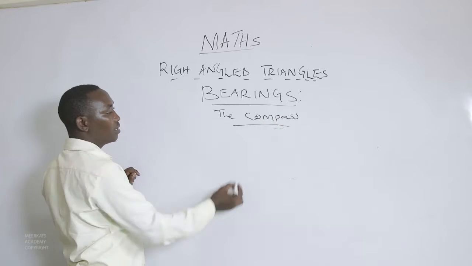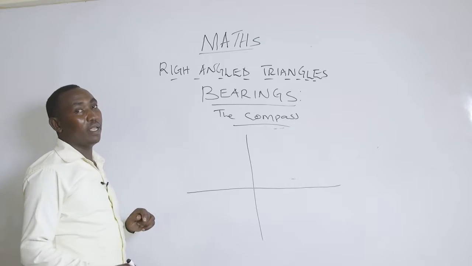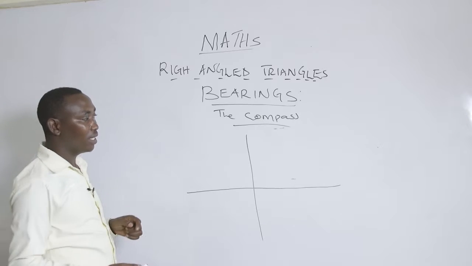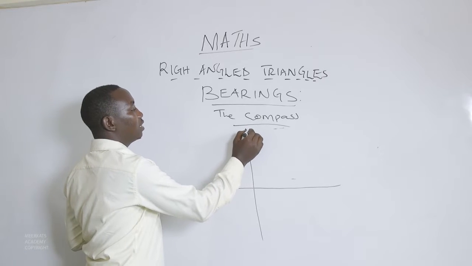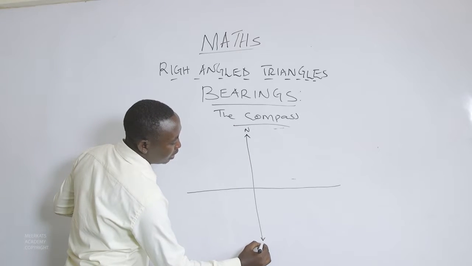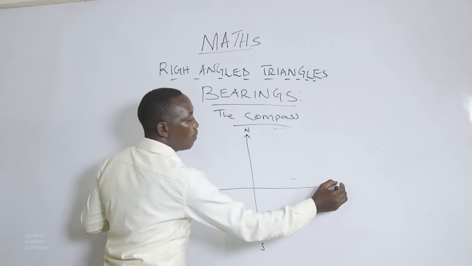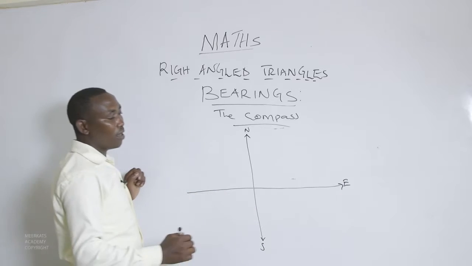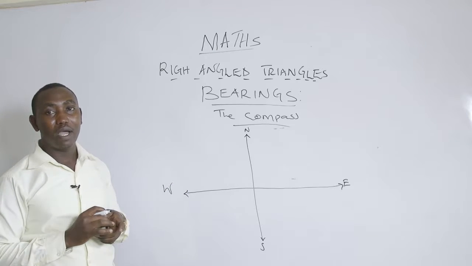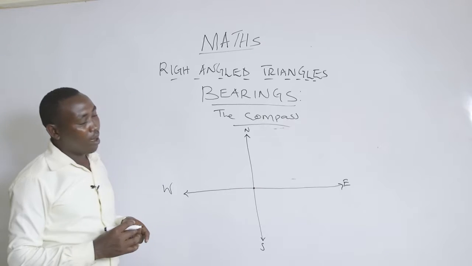So we need to understand something about the compass, because we shall be relating the angles and the distance one is at a given time. So we have said that this is the north or the North Pole. This is the south side of the compass. This one is the eastern side of the compass, and this is the western side of a compass. Of course, that is the reference point.